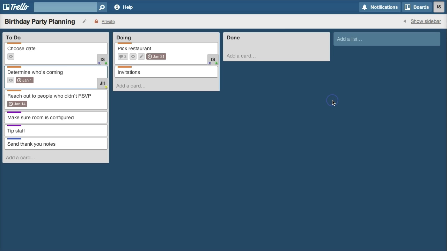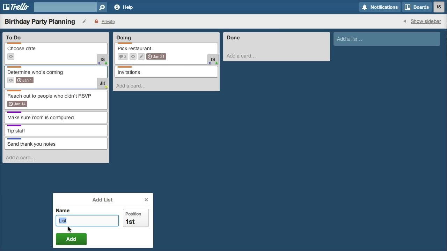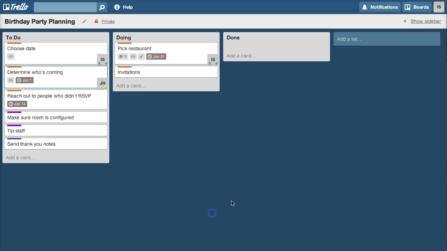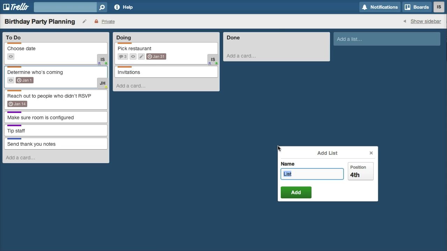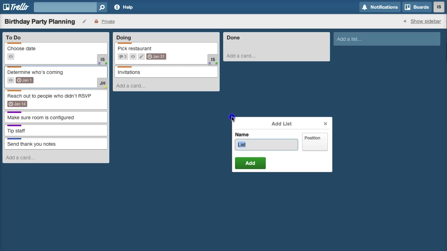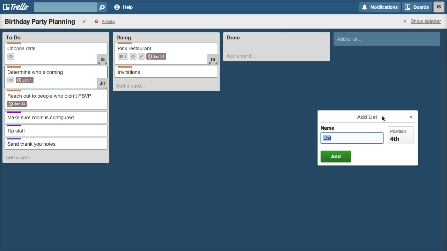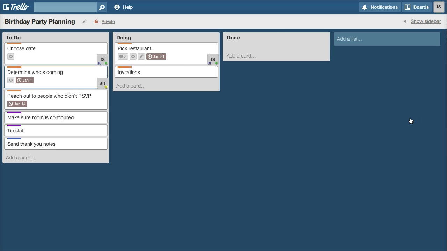There is another way, and I'm not sure if it was there before or not, and it's not something I covered in the first video: you can also create a list by double-clicking in different open blank spaces around lists. If you double-click near the first list, it gives you the ability to add a list in the first position. If I double-click near the third section, it gives me an option to put it in the fourth position. If you do it farther to the left-hand side, it lets you do it in the third position. If it's farther to the right, it will do it in the fourth position. That is a really nice enhancement in terms of how you can add lists.